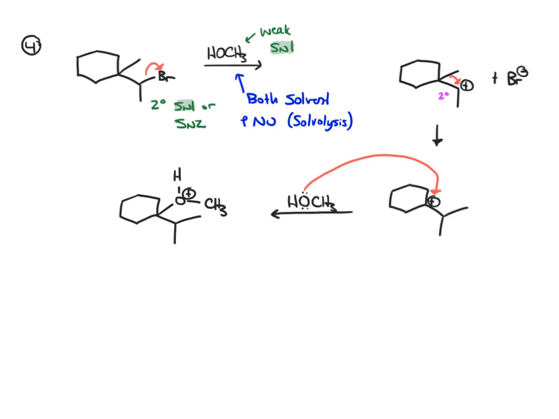So to finish this up, we need to get rid of this proton from the oxygen. So we need one more step where you react this with just a base in the solution, or you can use a molecule of methanol. Either way, that comes in and takes this proton to give you the final product, which is a neutral substitution product. Since we use the B, I'll just draw BH+ as my byproduct.